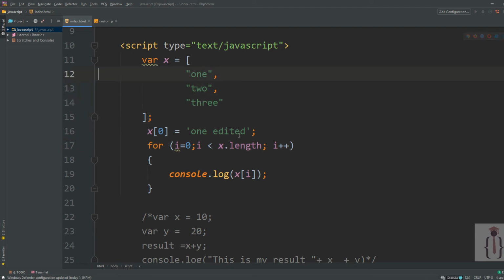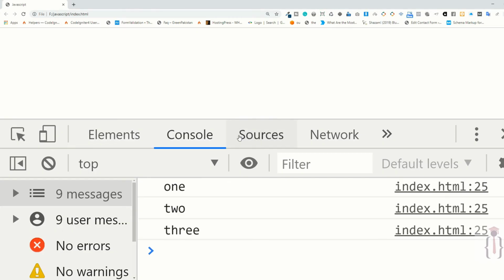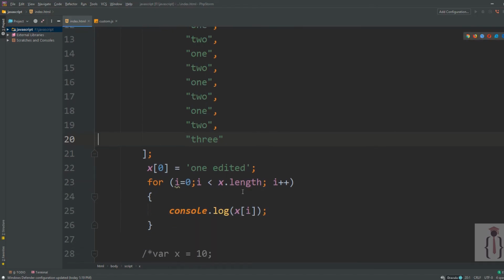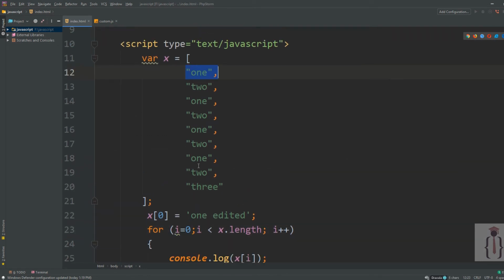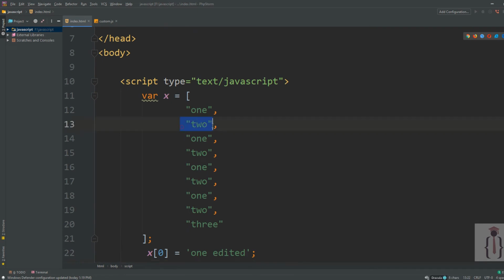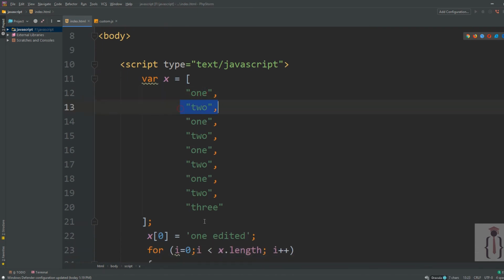If you add multiple values, definitely it will print you all the multiple values because you are using the loop. So your loop starts from 0. It will print the 0. Then it will check the condition. The length of the array is 9. Now once the system returns the 2, it will increment with 1. Now the index is 2. It will print the 2, then check the conditions, then increment.